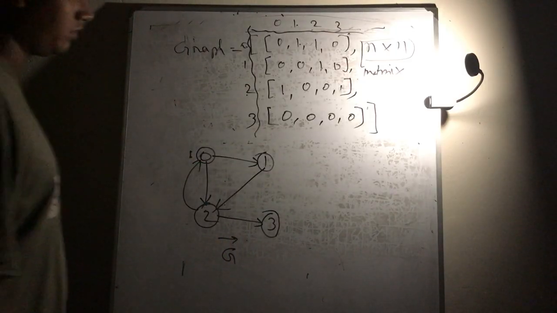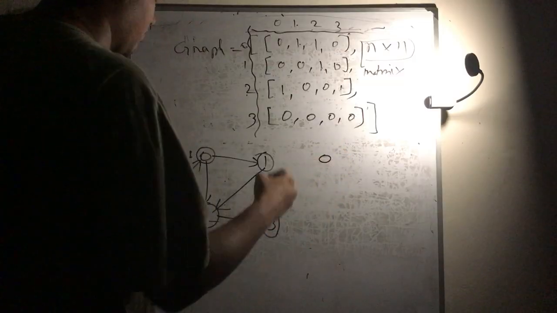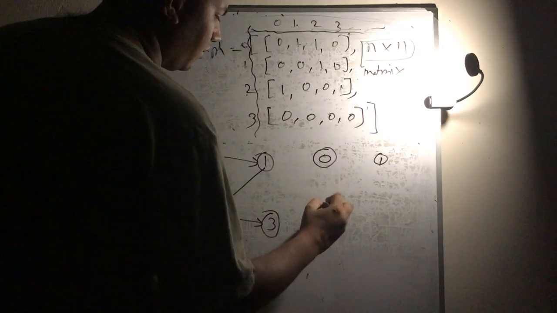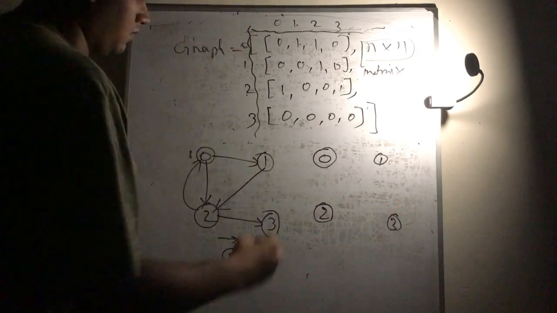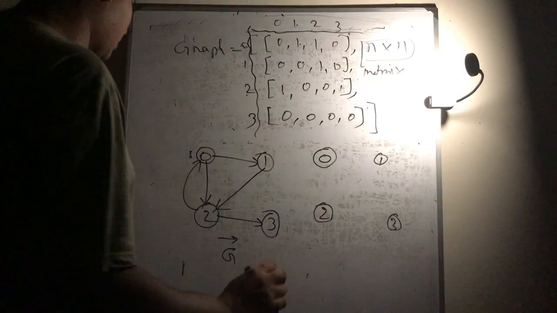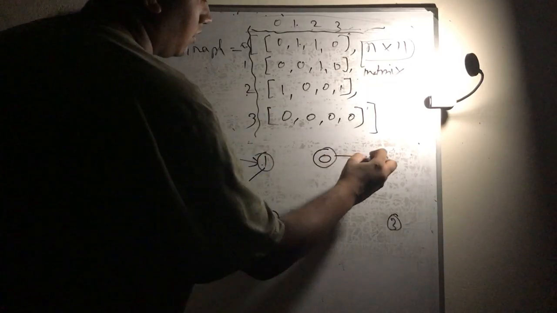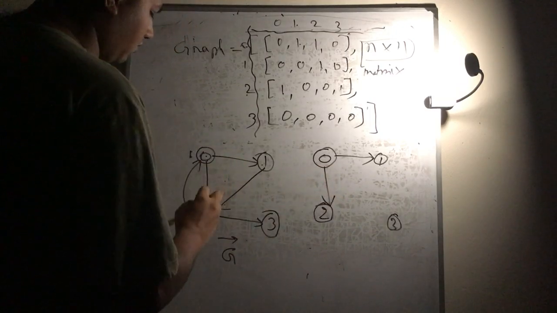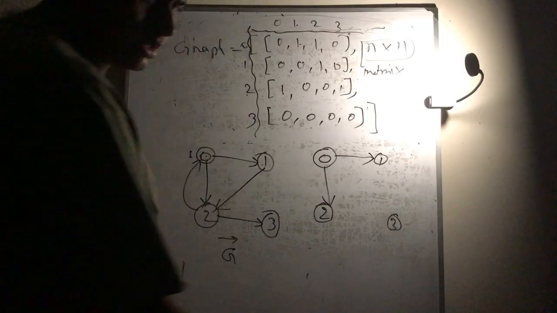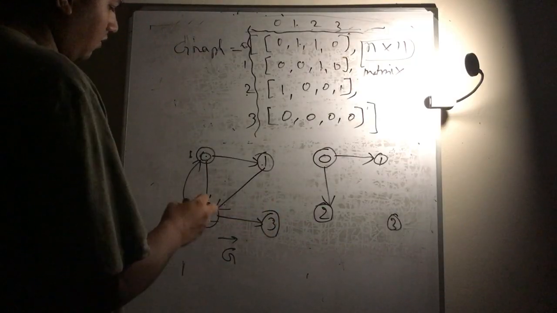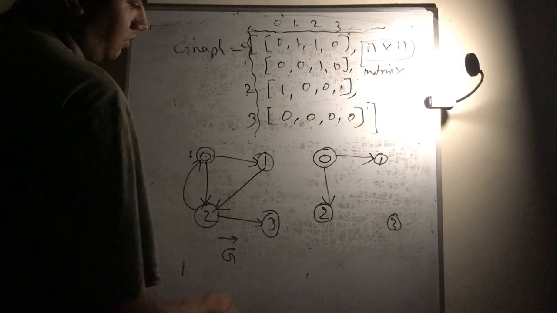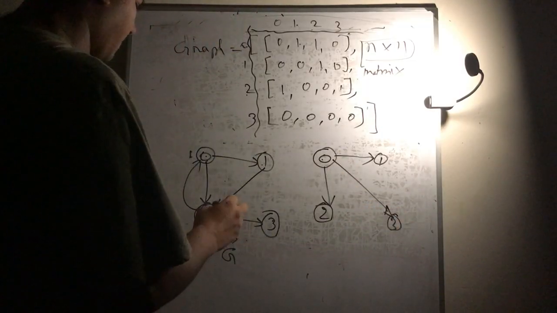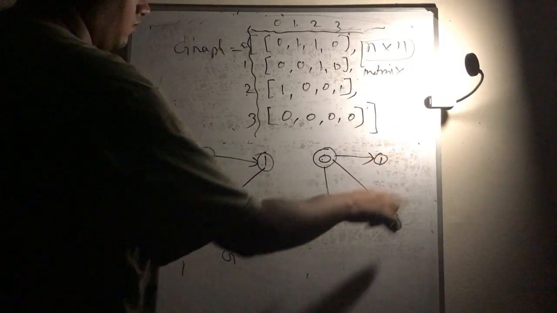How to draw the transitive closure? Suppose we have no time for the algorithm, we are just given the picture. So how to find it? The easiest way: just draw the vertices as given, no change. 0 to 1, there is a path. Yes. 0 to 2, yes. 0 to 3, is there any path? Can we reach 3 from 0? 0 to 2, 2 to 3. Yes, there is a path 0 to 3. So 0 to all is checked.